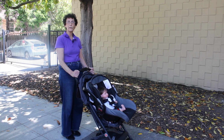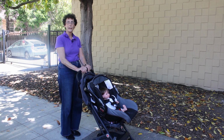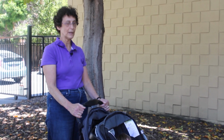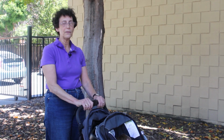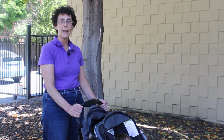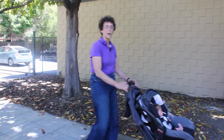So once you have the baby in the stroller, you want to make sure that you're pushing your stroller correctly. So most people hold the center of the stroller, and I want you to be holding the side of the stroller because that keeps your elbows in and your posture better. And your thumbs are going to be more on top of your index finger rather than underneath the bar. So side holding, thumb on top of the index finger, and then as you walk, you're pushing from the side of the stroller, not the front.